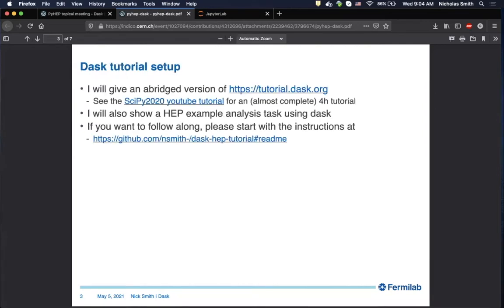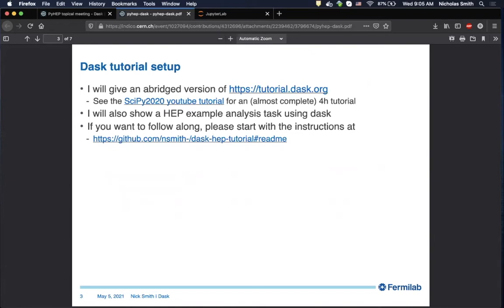So while I go through this first set of slides, if you would like to follow along with the tutorial, you can click this GitHub link. It's also in the agenda, and there are some brief but hopefully sufficient instructions to get you set up with an environment that you can follow along. You have either the option of using Conda, making a Conda environment, or using a Docker container. Conda may be a little bit nicer, but I think I worked with the Docker container version of this, and it works all right, just not quite as well because, well, Docker.